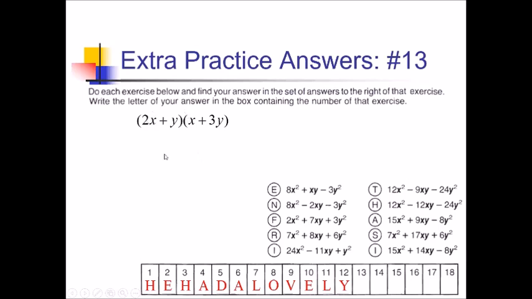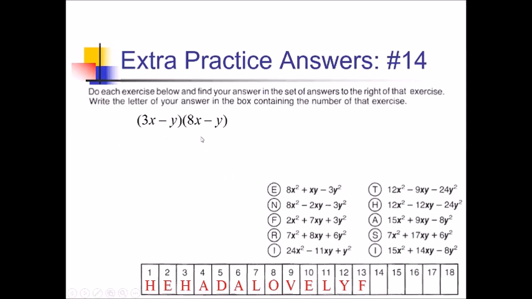So 2x times x is 2x squared, nothing new there. 2x times 3y, now we have a 6xy. There's nothing else you can do with the 2 different variables. Y times x, we're going to call that plus xy, or plus 1xy. We like to write them in alphabetical order. And then y times 3y, that's 3y squared. So the only like terms here that have the same variables are going to be the xy's in the middle. So we have a 2x squared plus a 6 plus 1 is 7xy, and then plus a 3y squared. And that looks like it's going to be choice F, so that goes under 13.